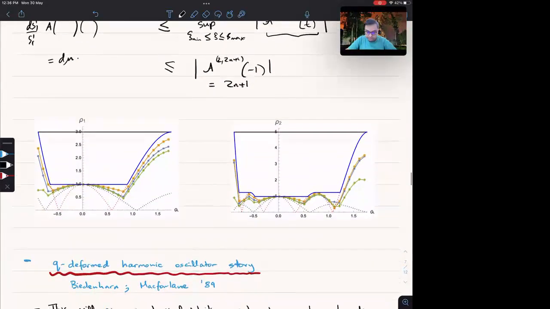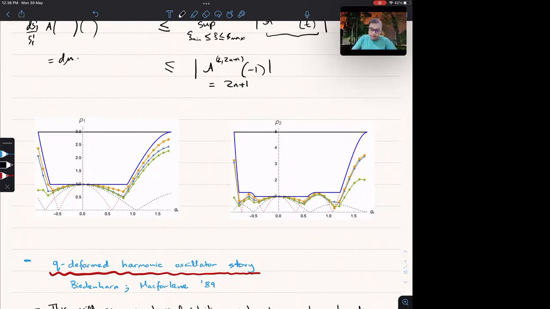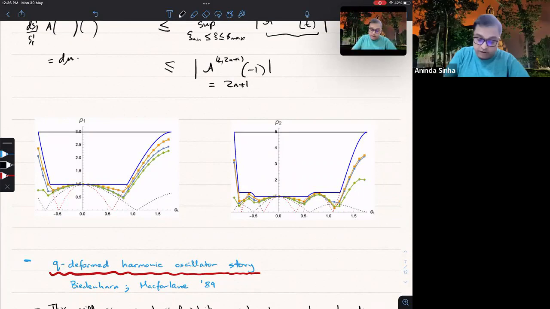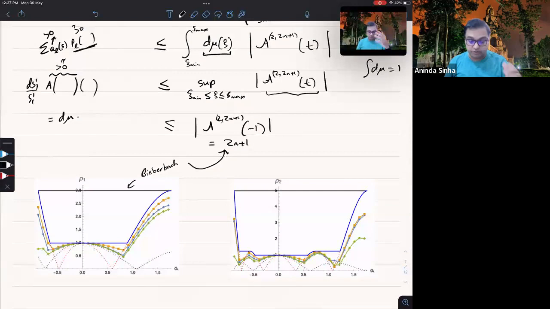So I have given you another example. This was the first derivative, so rho n was equal to 1. Rho 2 also has a similar thing. And as you can see, the bootstrap and this purple thing appear to behave very well, very close to each other. So the same story that I told you in the beginning also happens for the higher ends. And this black line is what comes from the Bieberbach conjecture. The Bieberbach statement is simply that this 2n plus 1 is basically what comes from these geometric function theory considerations.